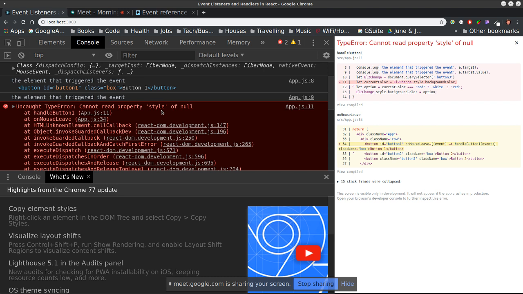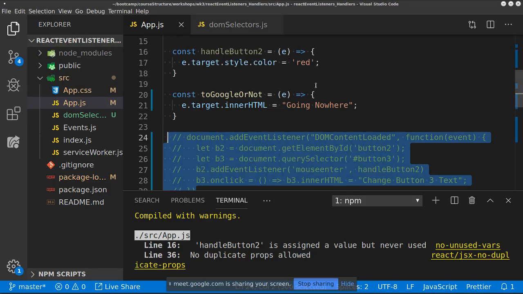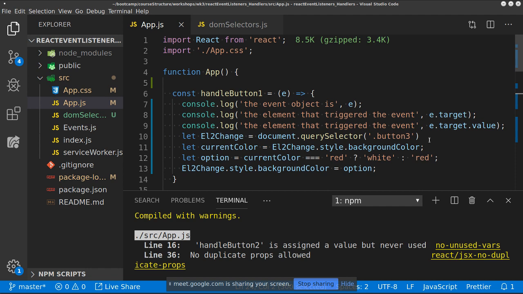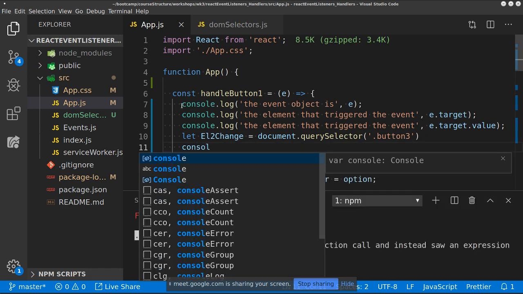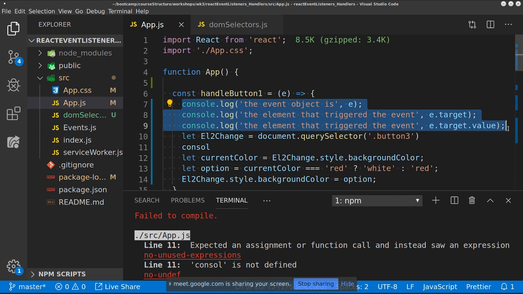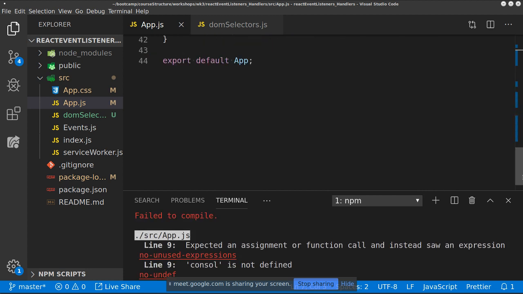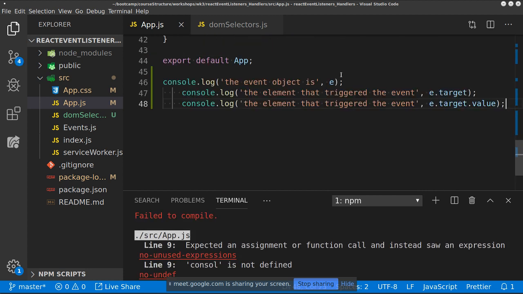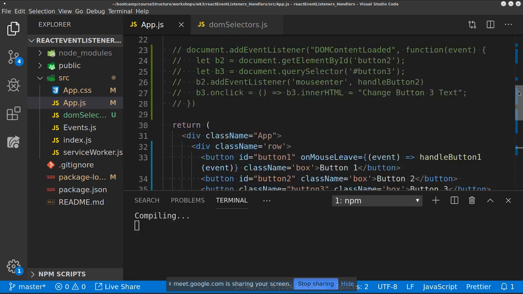So let's have a look and see what it is returning. Just get rid of these, stick them down the bottom in case I ever want them later. I don't actually have to comment them out.